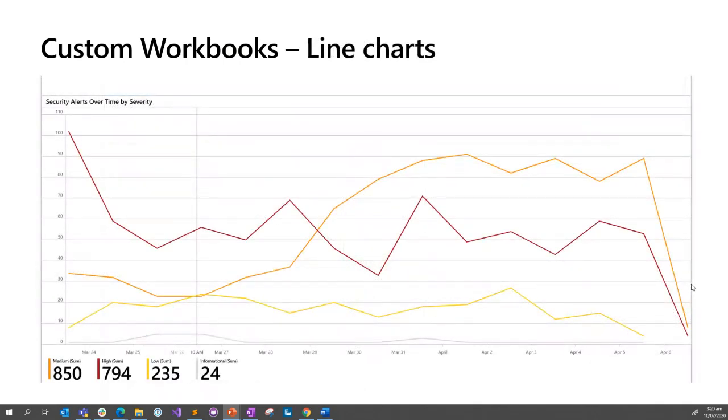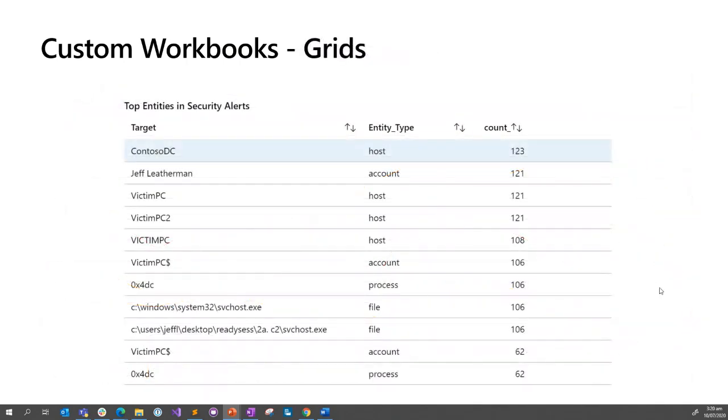We can have line charts, as I showed you. We can have grids. A grid, which I did show to you when we were taking the first 20 alerts from that table, is essentially just going to show you the rows of a table. But again, if you want to just see the number of incidents, or you want to see the top things from a table, you can do things like that if it's important maybe for your SOC monitoring or reporting up to people.